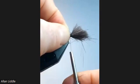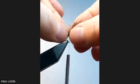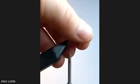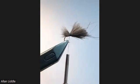So normally I wouldn't have as many turns as that, but you can see there that it's still wanting to draw around the hook. Still got a nice clean edge, but I don't get anything like that same compression at the front. So if you're tying that using a microglint, then the thread's too soft and too bulky. I wouldn't get anything like as much grip on that as I've got with this one.